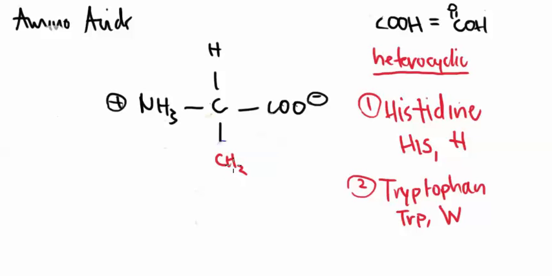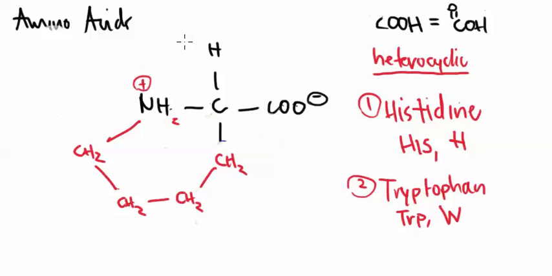And when the CH2 group comes around, it's going to be connected to another CH2 group, and then another CH2 group, and then another CH2 group, and then it actually swings around on itself, and it connects up to the NH3 group at the amino acid at the top. And when this happens, this positive goes away and one of these hydrogens disappears, and we get an NH2, but I'm sorry, that positive is still there because that nitrogen still has 4 bonds. So we get this kind of structure that begins to happen.